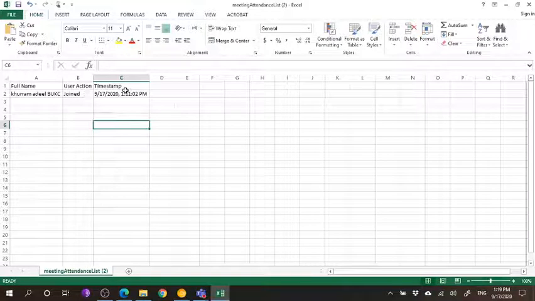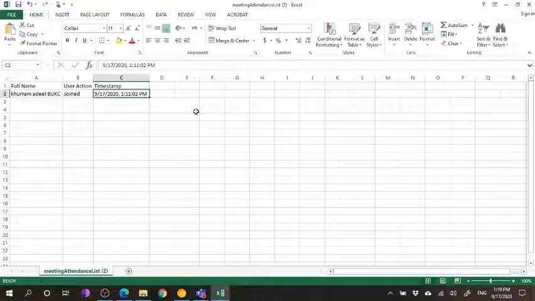Since I joined at this time, whenever I leave, the timestamp would actually show. The timestamp means the date and the time at which I joined that class. So I joined at 1:11 when the time was actually 1 p.m., because we were discussing the meeting details. Anyway, this is pretty helpful, unlike perhaps Zoom, where you have to keep track of every student yourself.